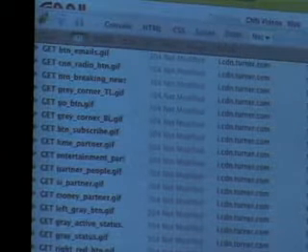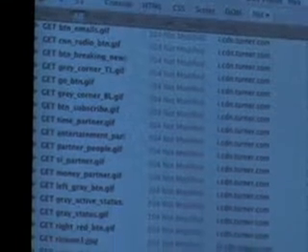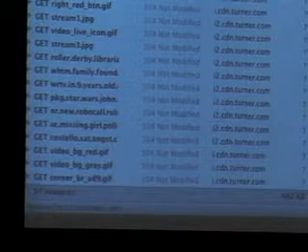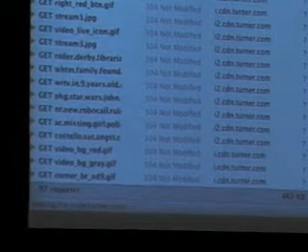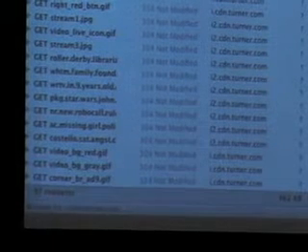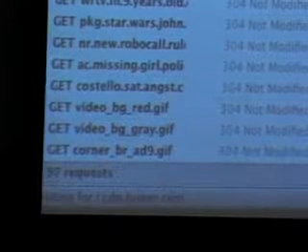All right, 97 requests already for CNN.com, and it looks like it's still contacting Turner.com for some other stuff. So what is all this junk? Some of it's images, some of it is sounds, flash files, a lot of it is advertisements, frankly, coming from other domains altogether. But every one of these requests takes some time. How much time? Well, not all that much, right? 1 millisecond here, 13 milliseconds here.